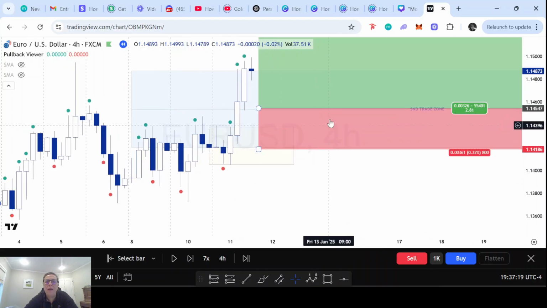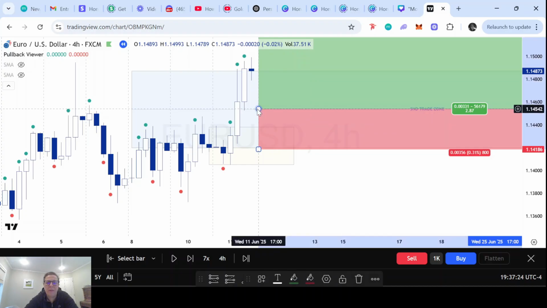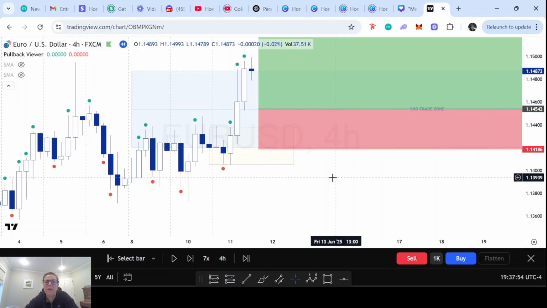Now our entry cannot be less than 50%, and our entry already takes this into account. So we're quite conservative on our entry, which is great. We don't want to move our entry so far into this zone. It could happen, but we could also miss the trade. You're going to get a way greater RR on the trade, but you're going to miss a lot of trades. We don't want to be missing trades. We want to be in trades. So our entry is fine. There's no adjustment allowed on that.